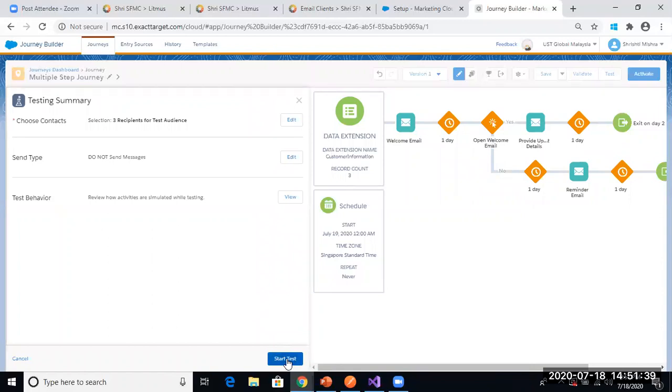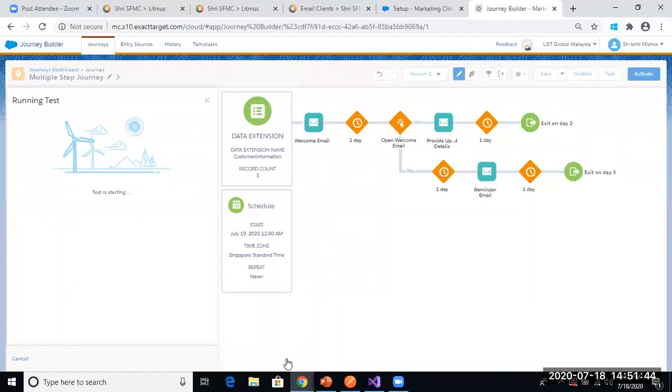Before, I selected 3 contacts, and the 3 contacts have different capabilities. It takes a little time because it has to fetch all 3 records.